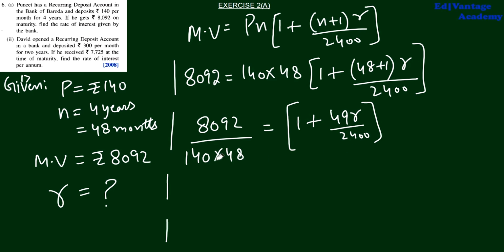Okay, so you can do cancellation here. When I cancel, it goes in the 7 table: 7 twos are 14, 0, 7 ones are 7, 1 goes here, that becomes 10. So 7 ones are 7, 3 goes, it becomes 39, 7 fives are 35, right? 4 goes here, it becomes 42, 7 sixes are 42. Will it go with 20? It will go with the 2 table, right? So 2 fives are 10, 1 goes to the right, 2 sevens are 14, 1 goes to the right, 2 eights are 16.